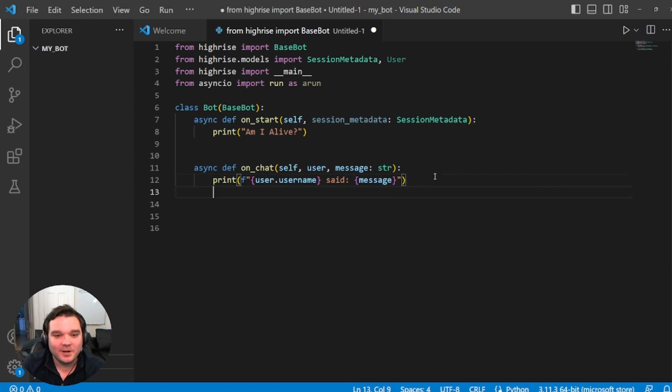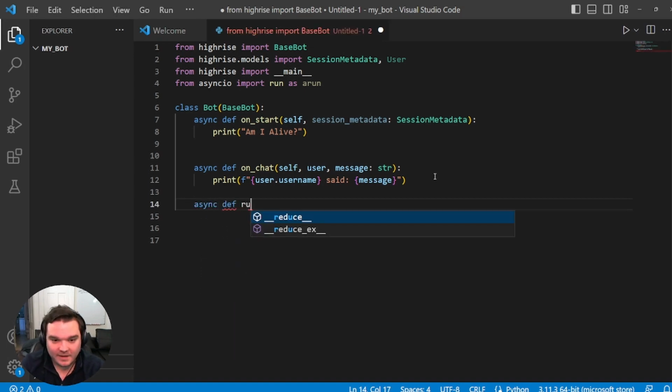Okay, so for the next part, we need to define which bot is going in what room. So we need async def run, we need self, comma, room_id, comma, token, and then we need the colon.